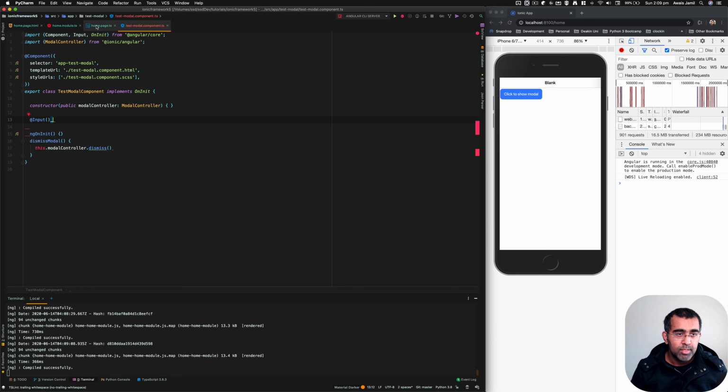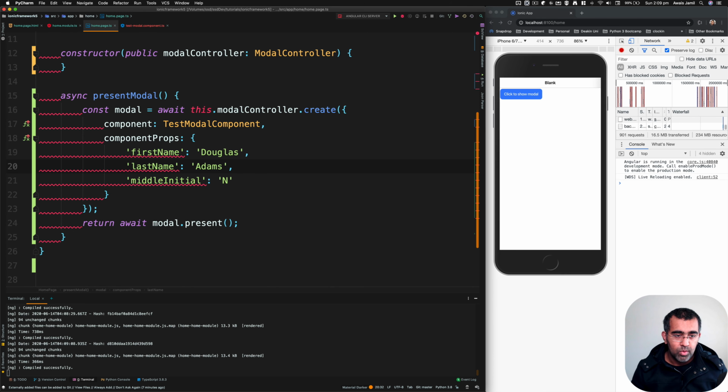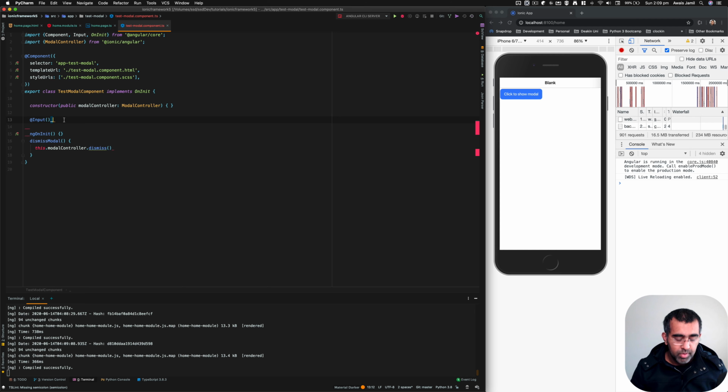So we're going to use this Input, and then what we're expecting, let's take a look. So we're expecting first name. All right, so I'm going to use first name. Let's paste that here, and that would be type string, not underscore, but just firstName.